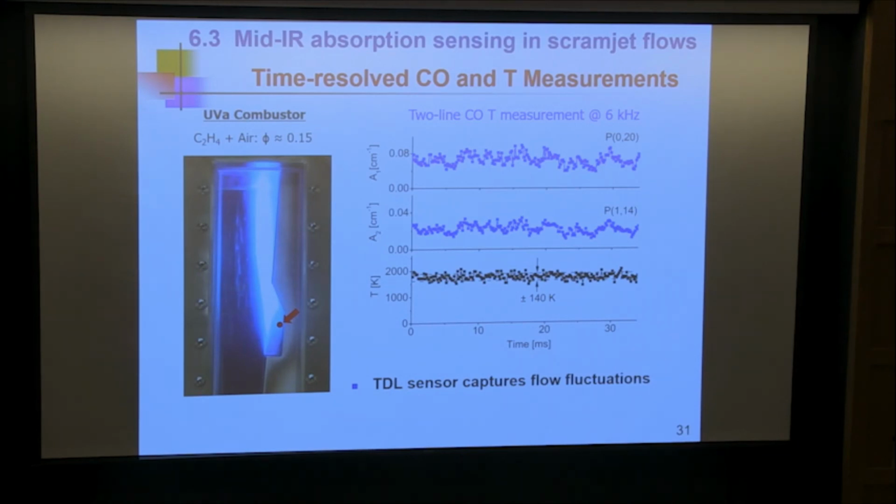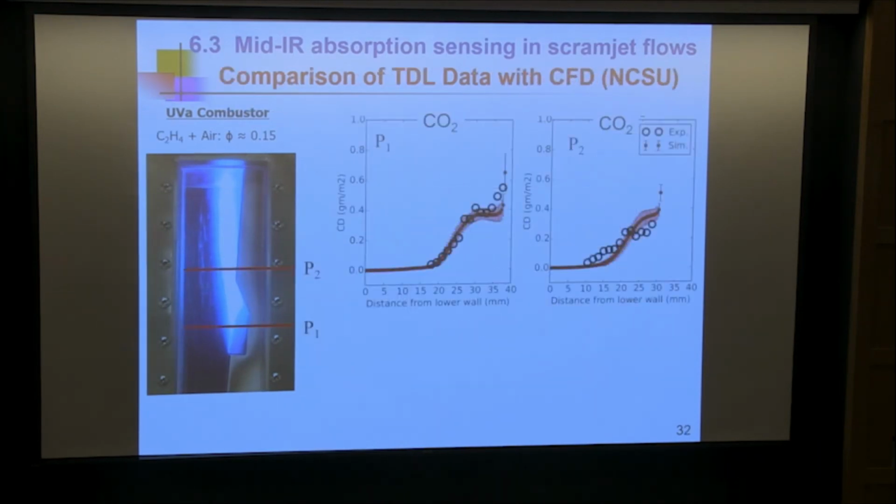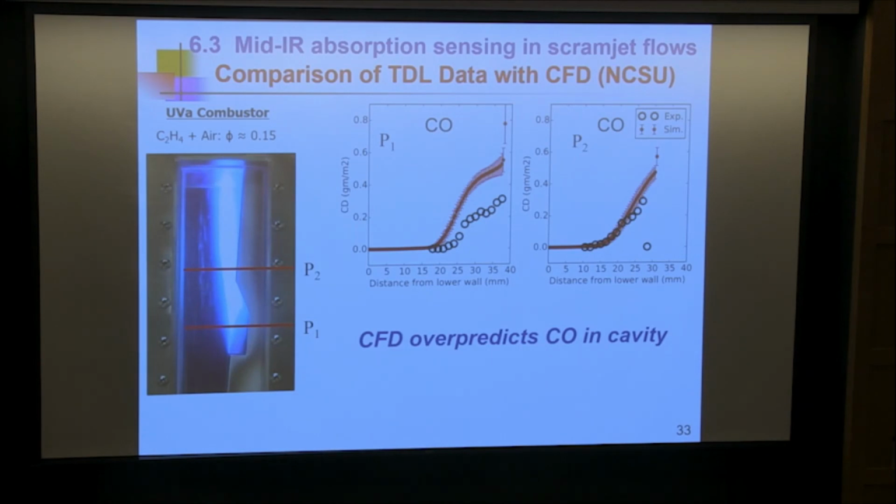But it's not exactly uniform. It's fluctuating like crazy. And of course, that's part of the question: how does it agree with CFD? They measured it at a few different locations across, and then as a function of position, distance from the lower wall, and compared. What did we find? General agreement with CFD, but not great. So the whole idea was to use the measurements to validate the CFD, or to guide the modifications to the facility. Anyway, they measured CO and CO2, and did well. They were more accurate on the CO2 than the CO. Okay.